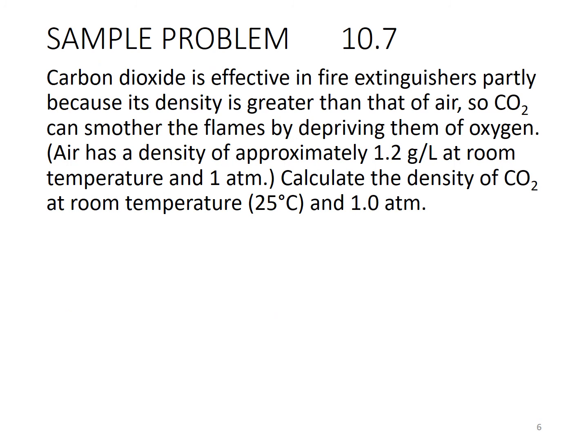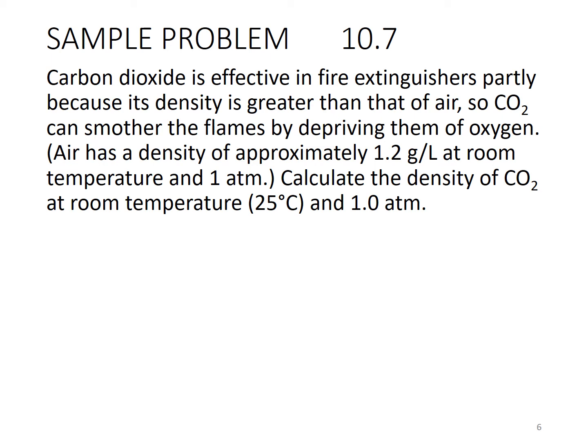So this is what one of those could look like. Carbon dioxide is effective in fire extinguishers, partly because its density is greater than that of air. So CO2 can smother the flame by depriving it of oxygen. Air has a density of approximately 1.2 grams per liter at room temperature and 1 atmosphere. Calculate the density of CO2 at room temperature, so 25 degrees Celsius and 1 atmosphere.